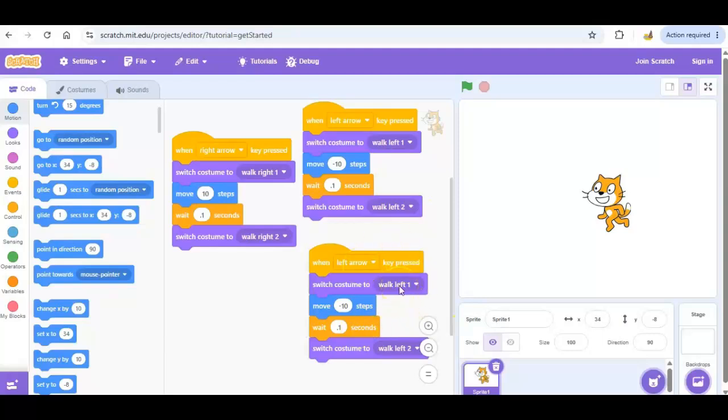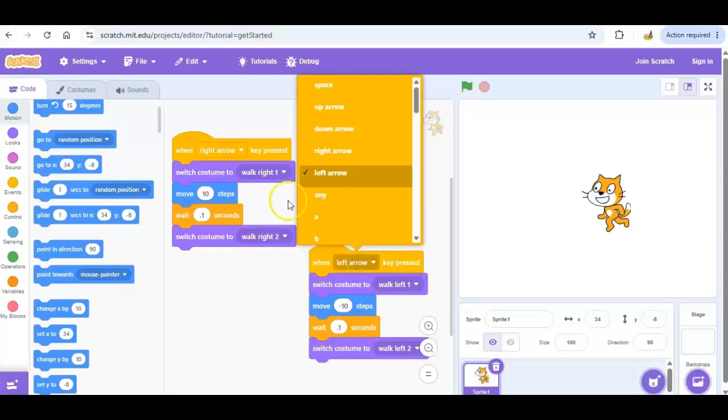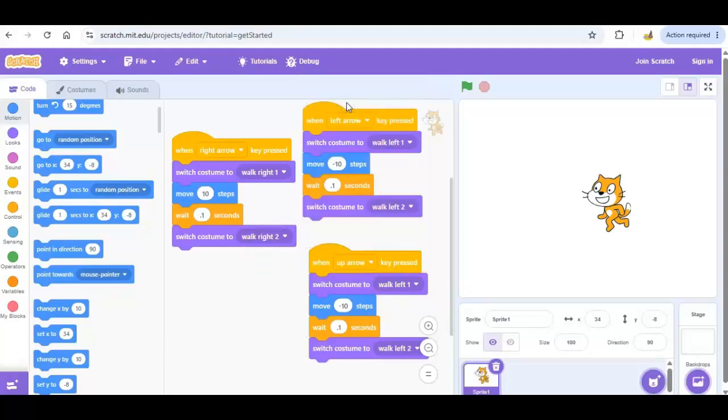We're actually going to do that in a different video, but you could duplicate that, change this to up arrow, and start playing around with the settings to make him go up and down, as well as forward and backward. But again, no matter which way he moves, he always looks like he's moving in the right direction. One of the problems with early game designers is they don't make these little modifications, and now you've got a guy walking to the left, but he's almost walking backwards. He's moonwalking, and it kind of takes the fun out of it.